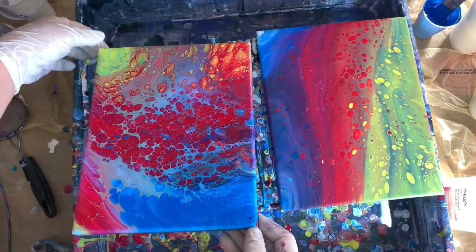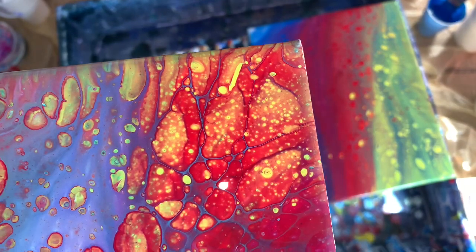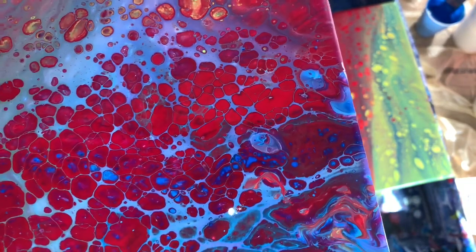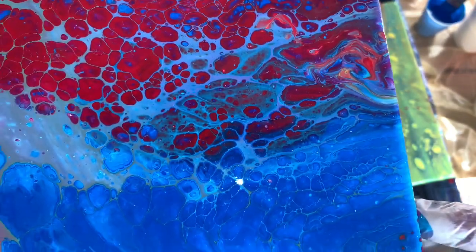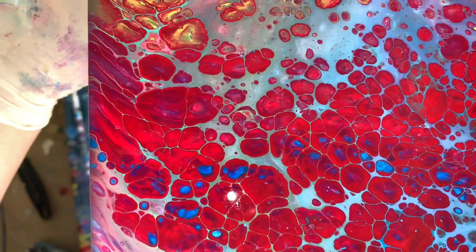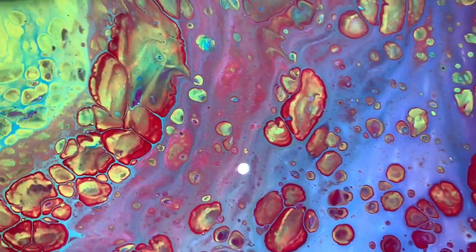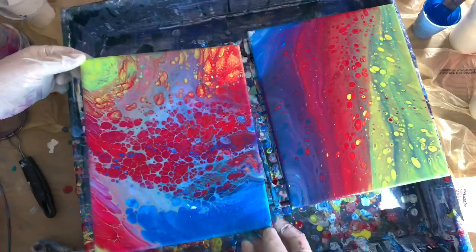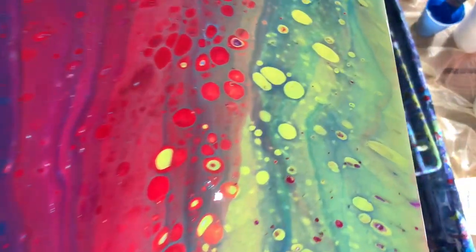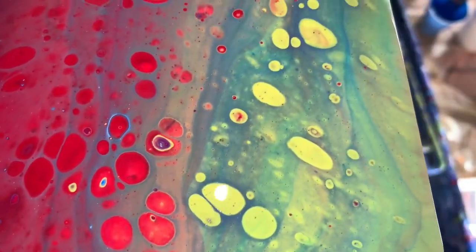This is an interesting one because I have never used soap before — or alcohol. I mean, I've dropped alcohol on paintings. How the Dimethicone got lacing like crazy — that was interesting. And then of course the alcohol. I'm kind of digging this. Oh, it's blue, red, and yellow there — it's like the first one kind of. Look at that one — right in the middle, a little purple.